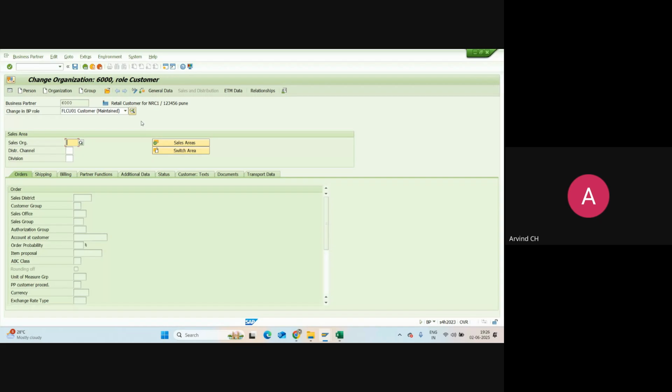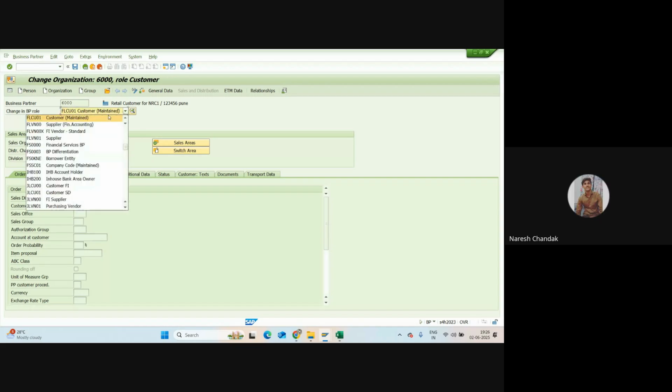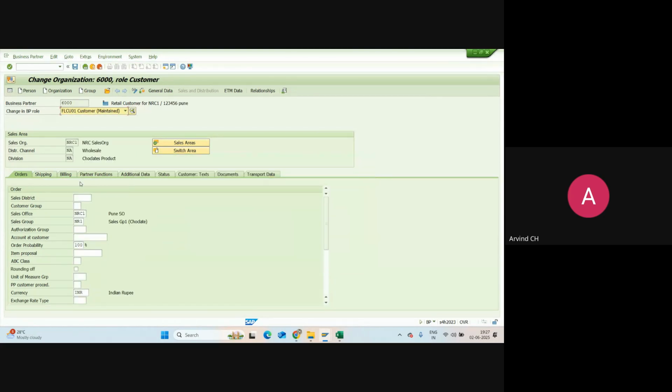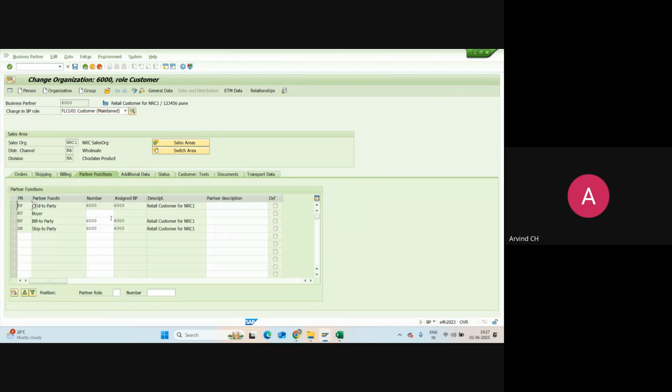There is no data. Sir, click on that sales area. I have maintained it differently. You have maintained the partner function, but it is not determining. Oh, it is there. Sir, in my system, it's not showing.